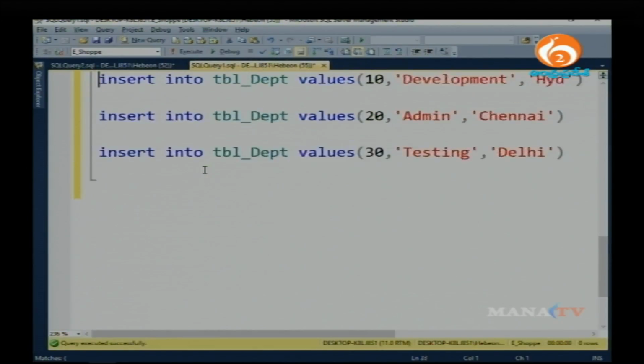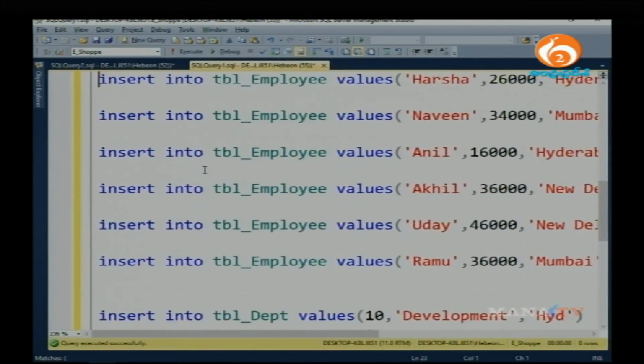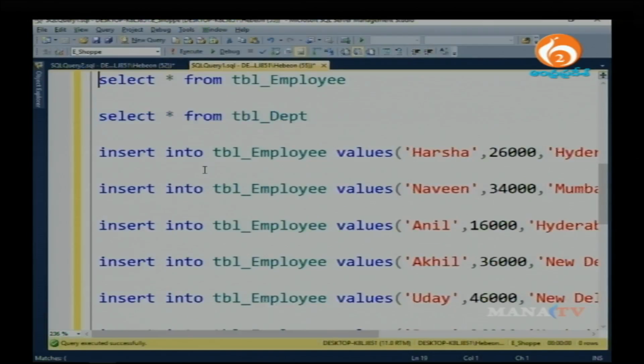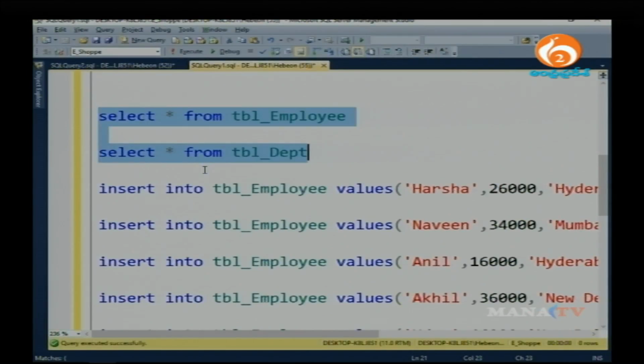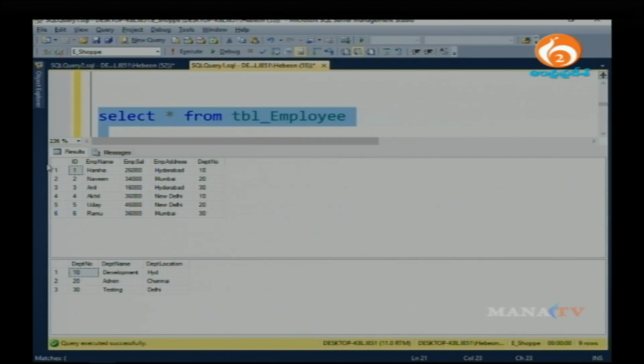Now, if you understand carefully, if I execute these 2 statements, you can see 2 different result sets here, result set 1 followed by result set 2. Hope everyone understands up to this.